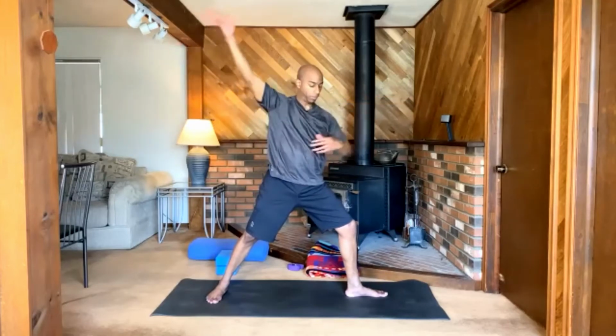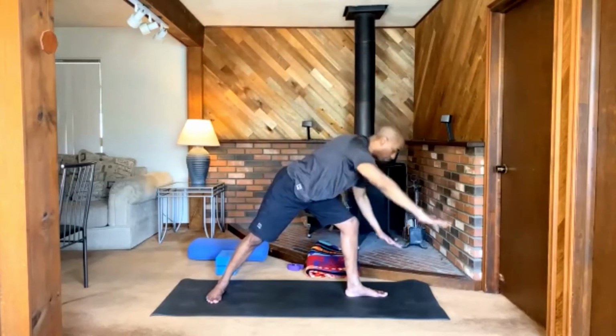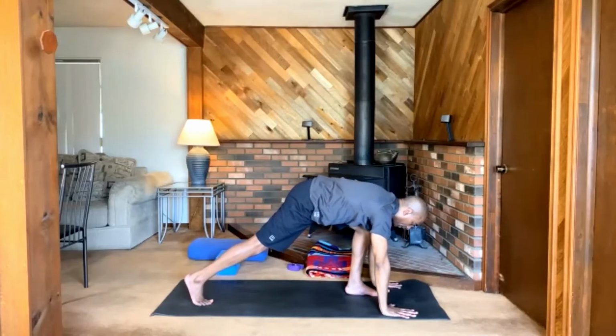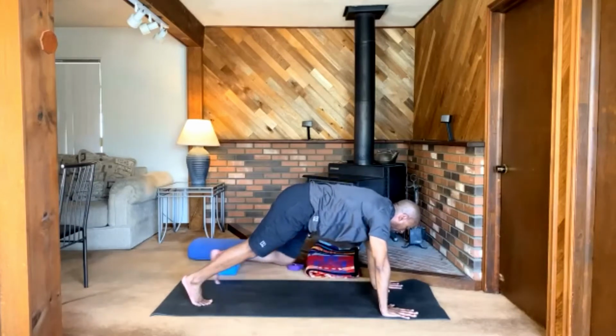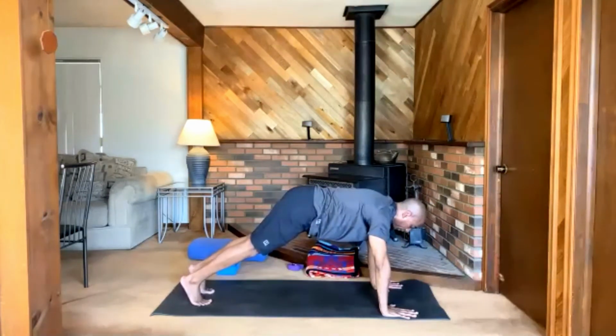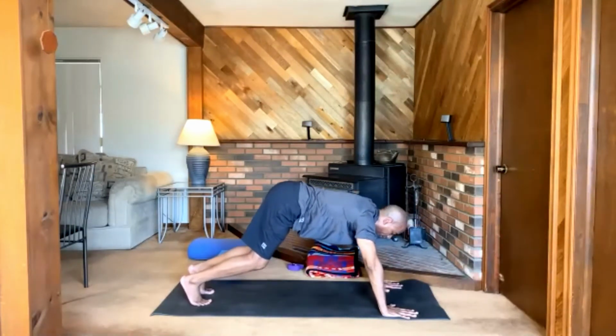Re-extend your arms, turn left foot forward, lunge. Then our big windmill. So the right hand will come up and over, down to the ground carefully, rise up onto tiptoes behind you, that everything is nice and even. Press hands firmly into the mat. That's just a transfer of weight and energy. So you can slide left foot back, plank pose, hold. Slight bend of knees, hips into the sky, down dog.